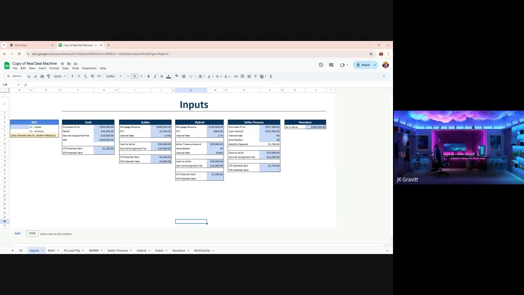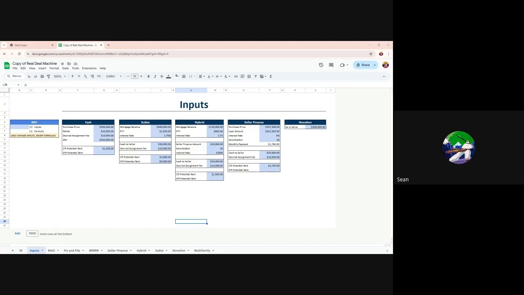Yeah, I appreciate it. And my last question is, when we're telling those people we're going to do a balloon, obviously the shorter the balloon would be better for the seller, the longer would be better for the buyer. Where do we want to start at? Do we want to start at 8, 10? What are we looking at? This is purchase price dependent. No matter what, you don't want to go less than 7 years. But if the purchase price is higher, then you want to raise your minimum accordingly.